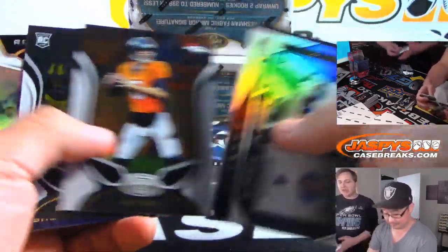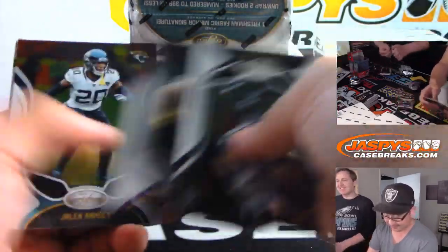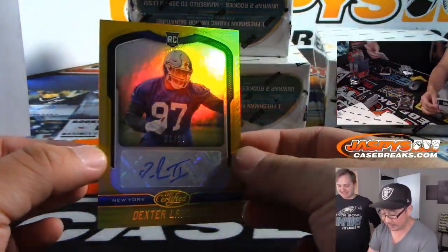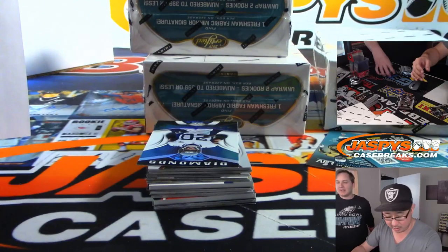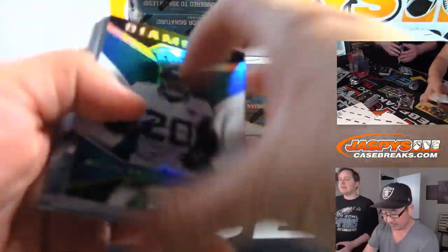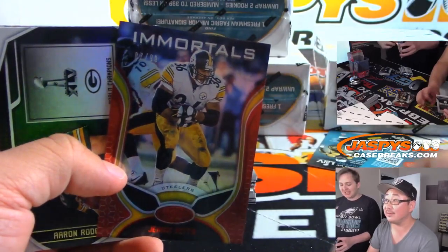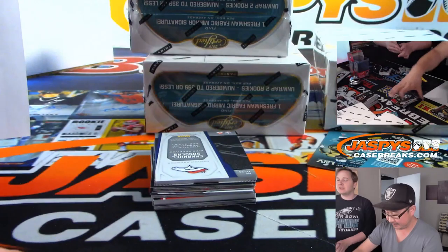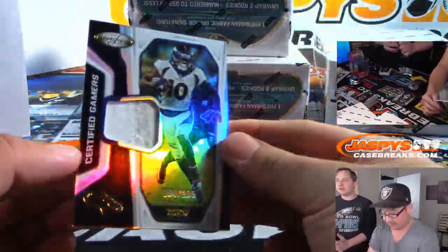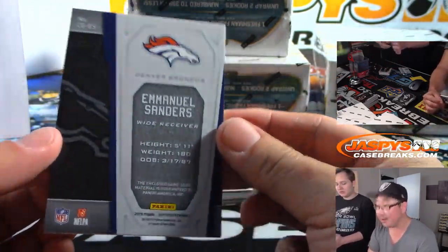How do you win with Kirk Cousins? You make him throw it 10 times. There's Dexter Lawrence for the Giants to $25. And that's why the Eagles are such a good fantasy play for running backs this week — the Falcons' defense intentionally gives up pass catching to running backs. There's your inside fantasy football info, ladies and gentlemen. There's Emmanuel Sanders to $2.99 — that looks game used right there.